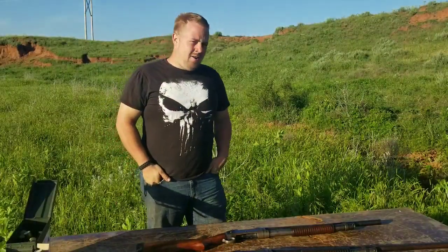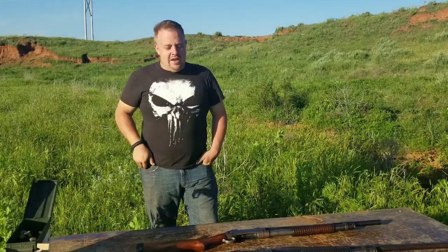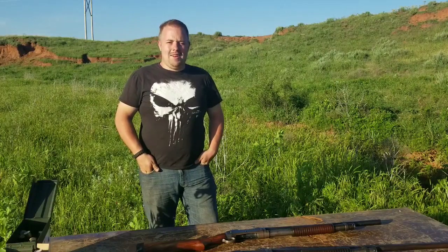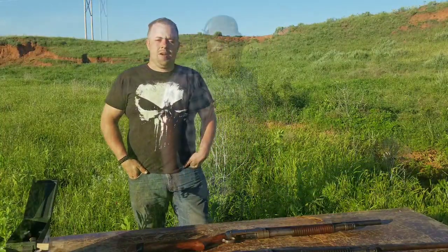Alright, so now we are at the second small arm of Normandy out of this little series that we're making. And for this segment, I'm going to call in somebody who's a little more of an expert in this field than I am, which is the 1897 Winchester, which is going to be my brother. So I'll let him take it from here.